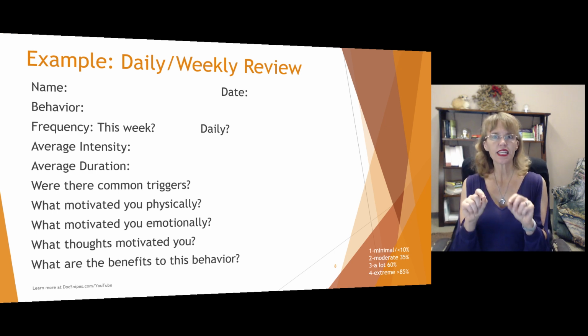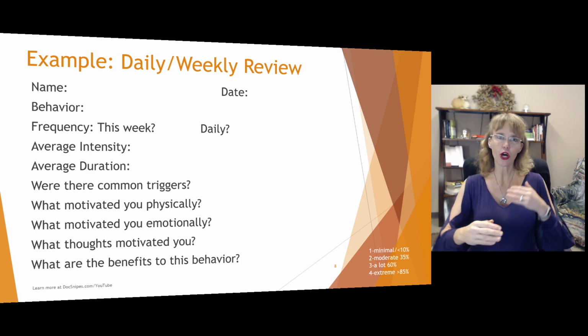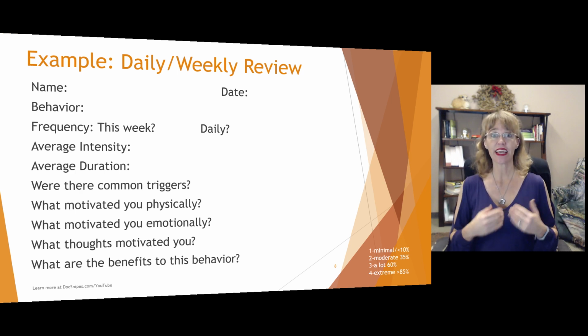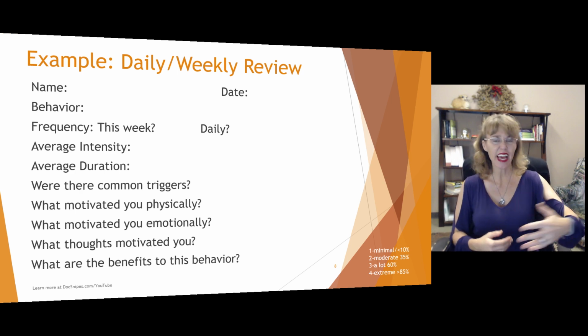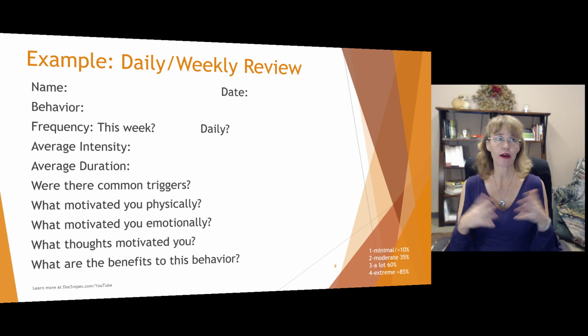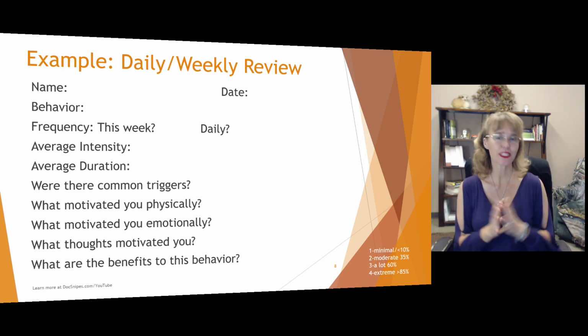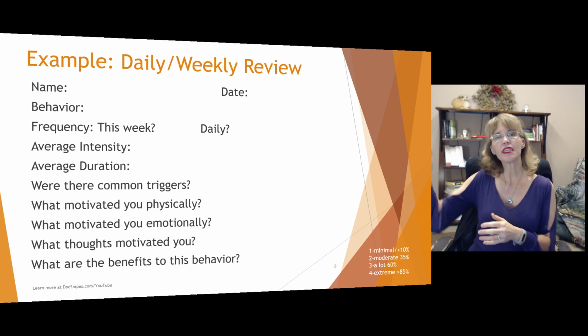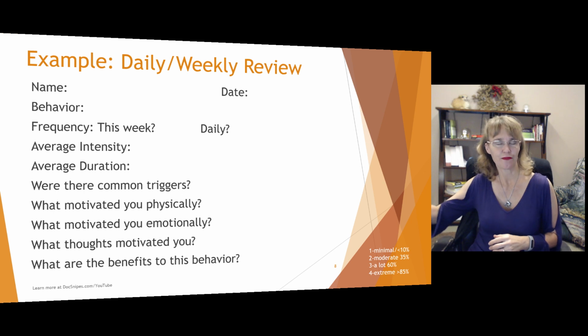What was the frequency that you did that this week? So they're going to go back through their daily sheets and add up the frequency that they engaged in that behavior. Was it once a day, 6 times a day? So that would be 6 times 7 is 42 times. How many times did you do it this week? How many times did you do it each day?